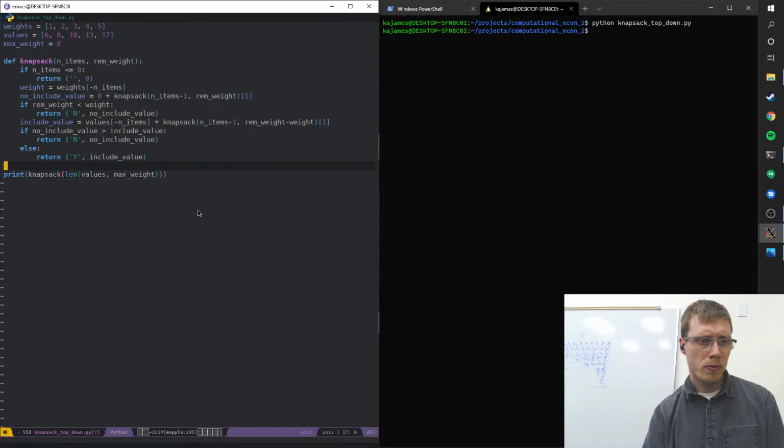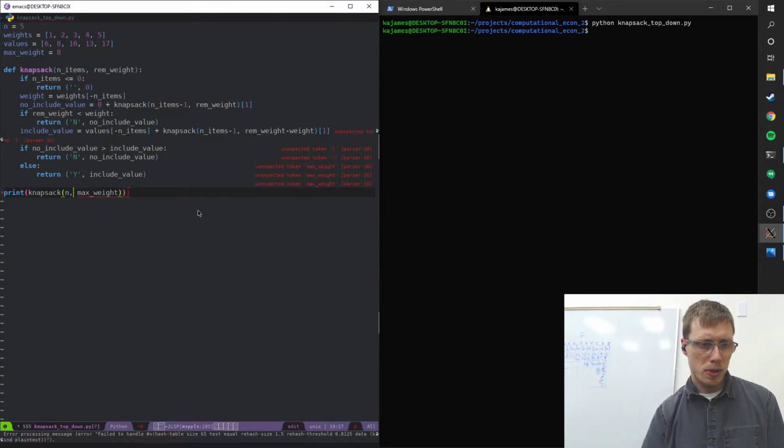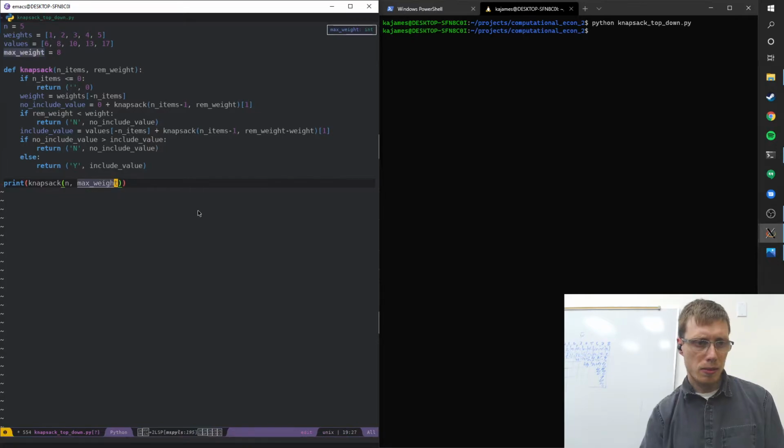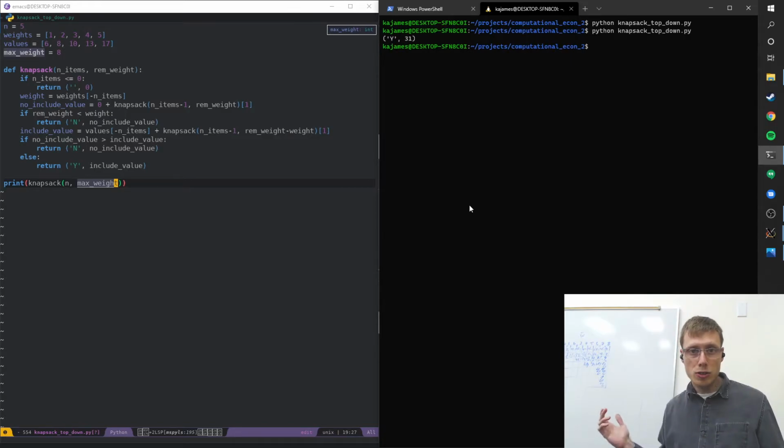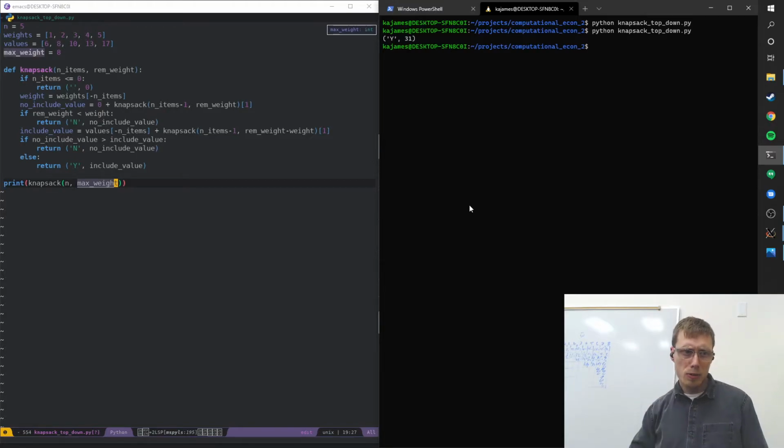It might be better to say n equals 5 here, just for the number of items. Oops, and I definitely have that wrong. So let me just fix that up, comma, and there we go. All right. So now let's run this, and we see that sure enough, it outputs saying, yes, we include that first item, and the value is 31, exactly like we had on the board.